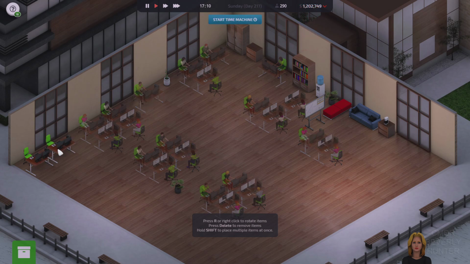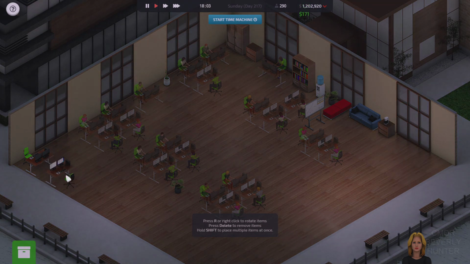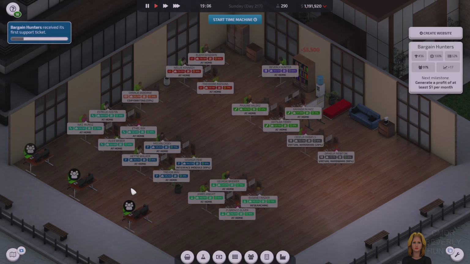Right, so we'll have groups of four, but we'll only start off with groups of one to begin with. So that one will be there. Next one will be about there-ish. I will have to move these around later on, but for the moment, they can go there. Support 1, support 2, support 3.